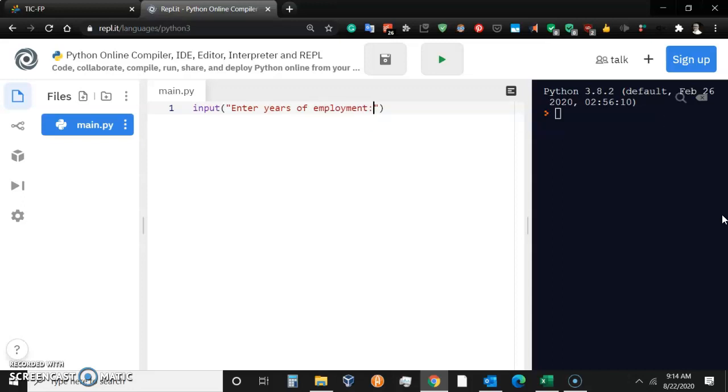We put a colon in there, and then we do a few spaces. Now, that message is going to appear on the screen, and we're going to get that data from the user, and we have to send that data somewhere. We're going to send it to a variable called years.